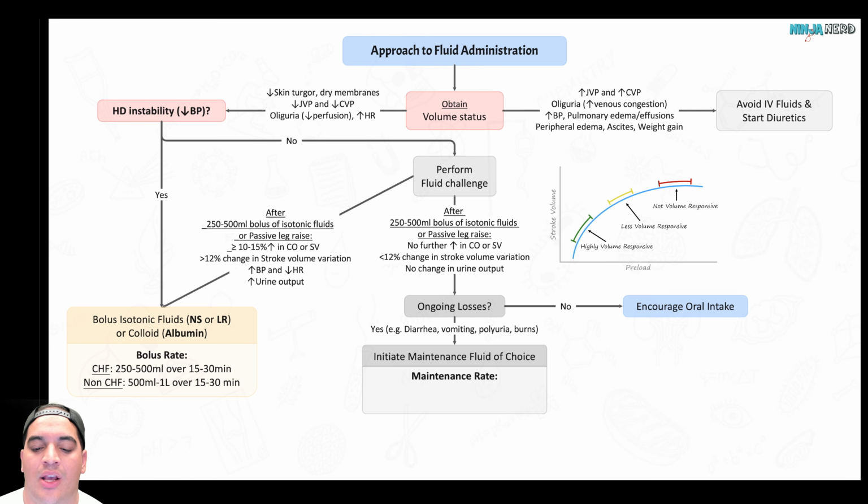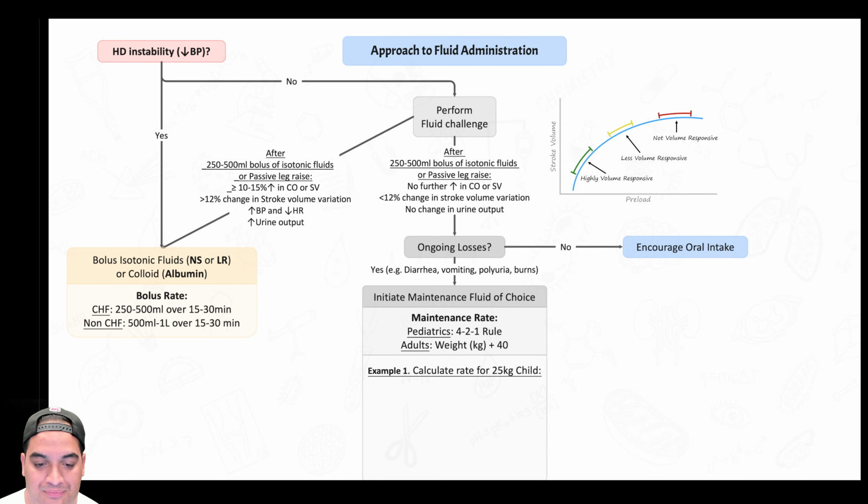What's the rate? So the way that we like to pick the maintenance rate depends upon if they're a pediatric patient or an adult patient. For pediatrics, we use what's called the Holliday-Segar formula. So it's a 4-2-1 rule. Imagine we take a patient and we look at their weight. Watch this, this is actually kind of cool. You have a 25 kilogram patient. What you're going to do is take 4 milliliters per kilogram for the first 10 kilograms of this 25 kilogram patient. So now you're left with 15.